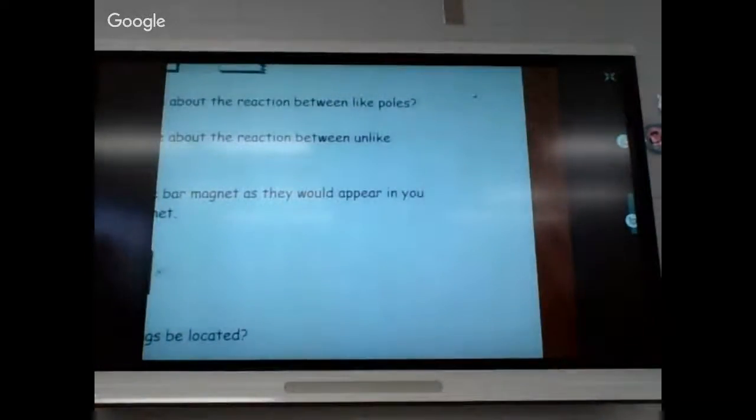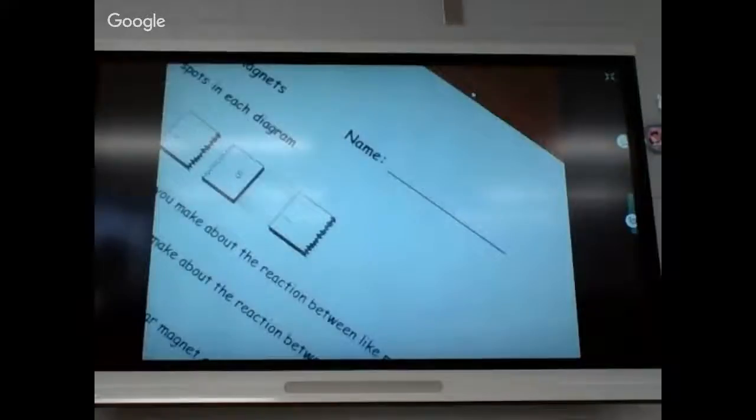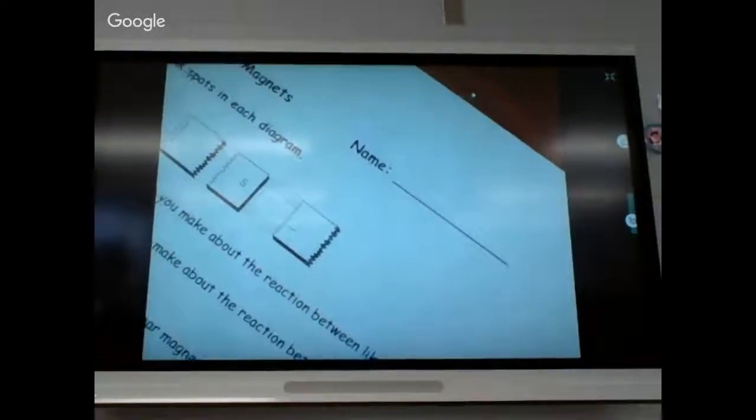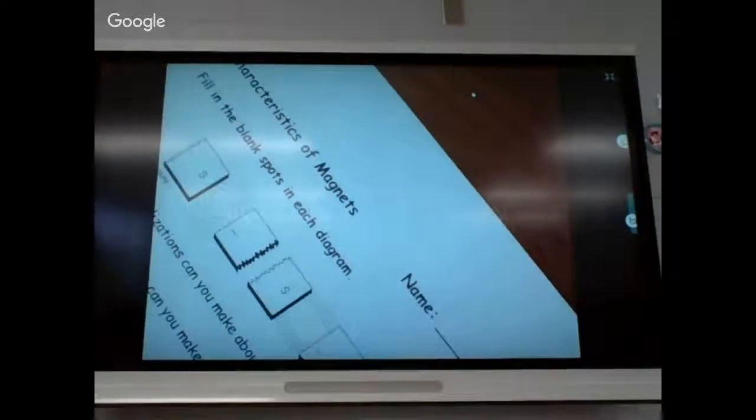Okay. Number 5. Where would most of the iron filings be located? I know we didn't say at the ends. What do we call them? At the poles. If you said at the ends on the lab, I will take off one point every time you said that. We call them what? Poles. All right, most of the iron filings, we did that. Where would the iron filings be the most spread out then? The middle, because that's where it's the weakest. It'll be the most spread out in the middle.